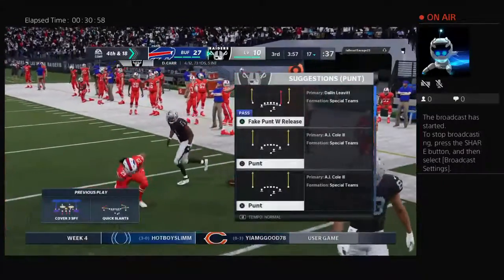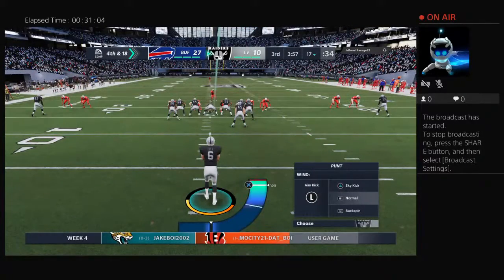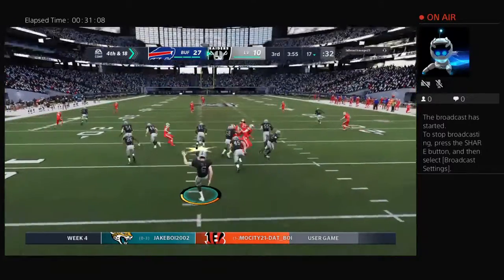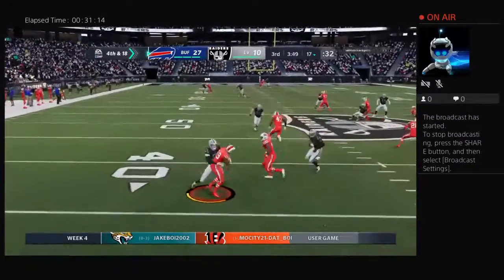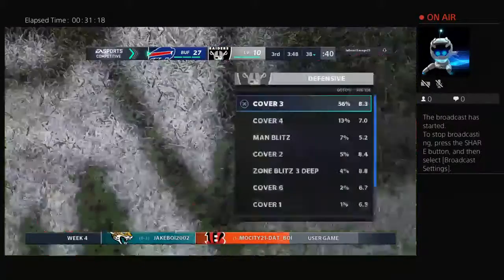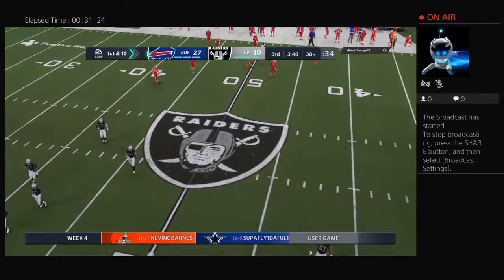I like what they tried to do there. Tried to hit him with something quick, get the ball in his hands, and hope he could make some yards after the catch and pick up a 1st down. Weren't able to do so on that play. On is the punt team now as this one's sent away. McKenzie now to return it. Well, that'll be put in the books as a 53-yard punt. And the Bills will take over the football with a 1st and 10.